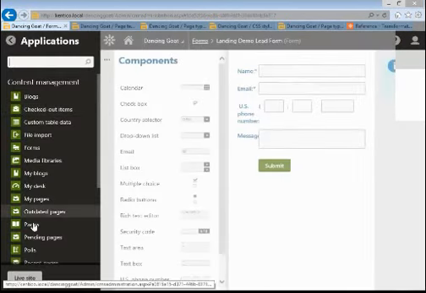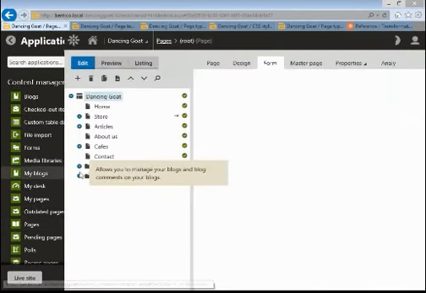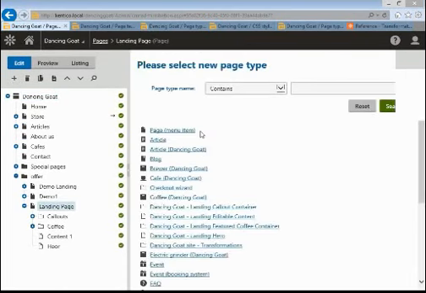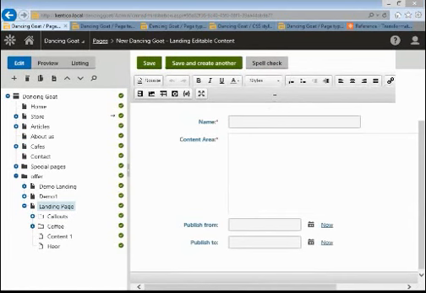So to get that on the page, they can add a new editable content area. Let's call it lead form. And we'll add that form using the widget.